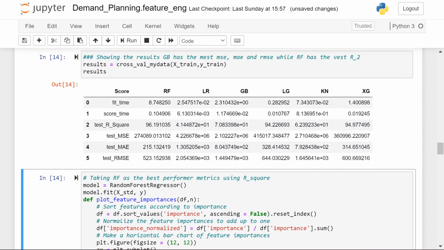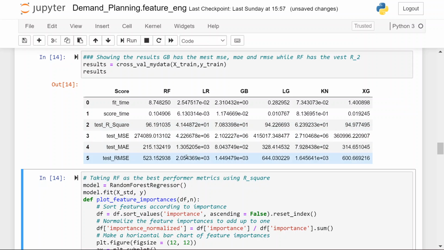Now the time has already passed, so we have the results here. In the results, after they run, we have the fit time and the score time. It is the time that they take to run, showing which is faster than the others. It is very important when you have a huge quantity of data. When you don't have such a huge quantity of data, the time is possibly not the main concern.